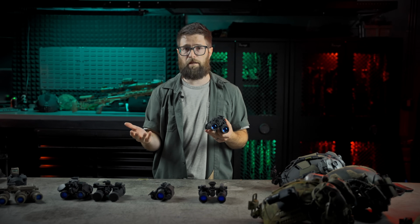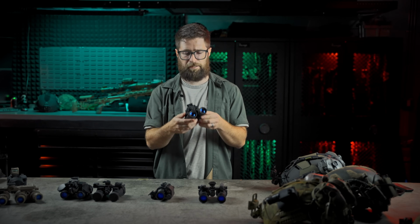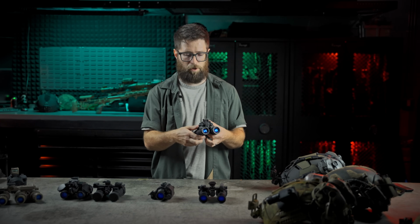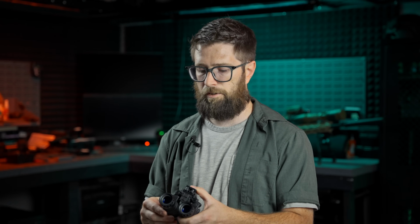It's ultimately a lot more complex, and for some buyers a confusing approach, because this is presented as the current standard of the night vision industry: you have to figure out what you want, and you have to choose your image tube, and you have to choose all these other things. A good custom shop can take a lot of that work off your shoulders and make suggestions themselves, but that's only if they have the right level of experience to really understand the needs and carry the right products and all those things.